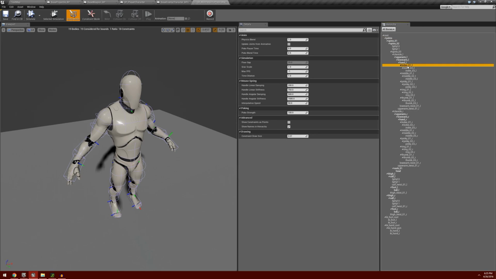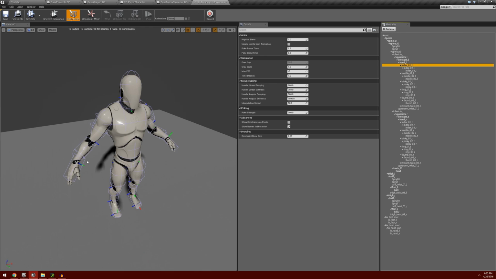Whereas if we click on our index finger, nothing highlights; there are no physics elements attached to those bones. The last thing to note here is when we're colliding with the mesh, this is completely dependent on the skeletal mesh structure.